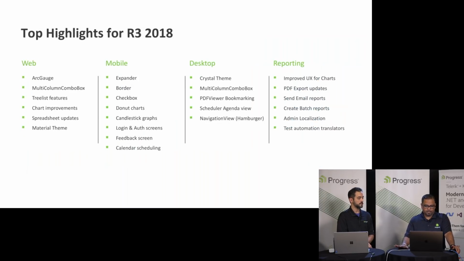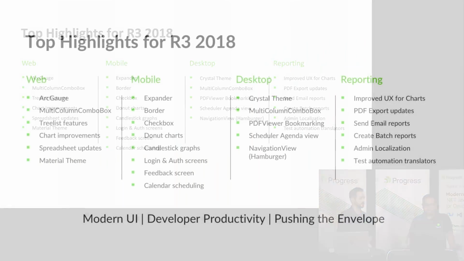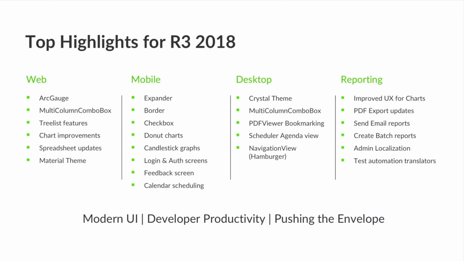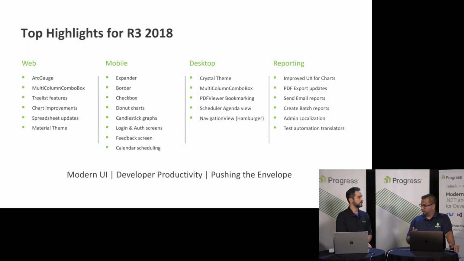Okay, R3, 2018, big release. Again, there's a lot to cover here, but we're going to break this down for web, mobile, and desktop, and reporting and productivity. Essentially, the overall theme is we are trying to give you modern UI, no matter what type of app you're building. And if you're coming in new to Telerik and Kendo UI, you have a lot of new things to play around with.